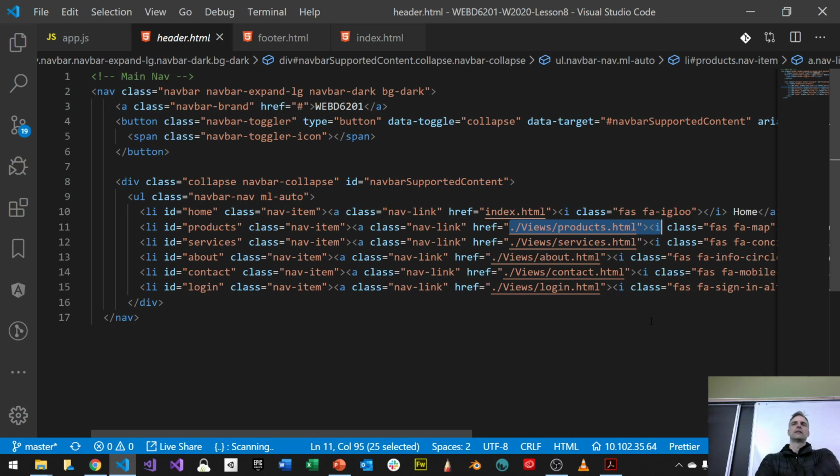I'm going to click on these things, my product, services, about, contact, and login, and as soon as I click on them, it's going to change the inner HTML of my main content to whatever I want it to be. And it has to be done asynchronously somehow, right? So that's going to be our challenge for tomorrow.